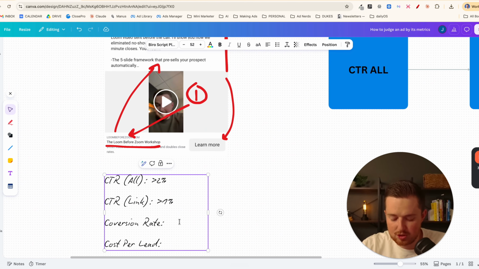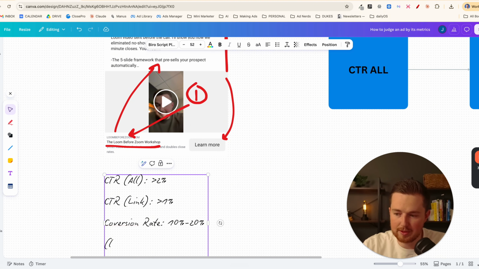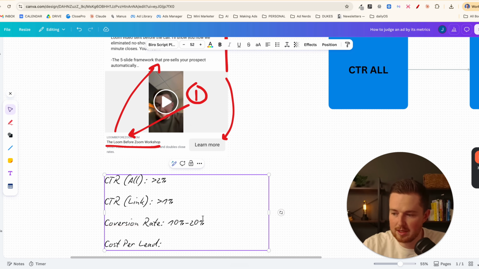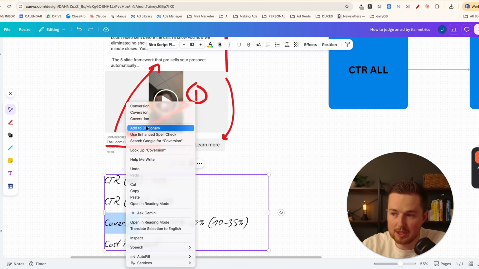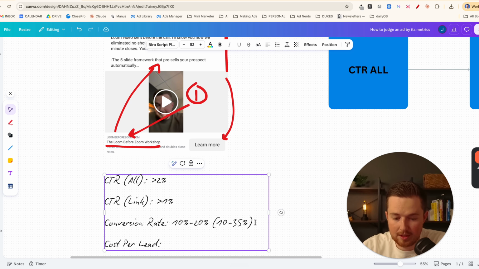And then we've got our conversion rate, which might vary depending on whether you're running a lead form or landing page. I like this between 10 and 20% on a lead form. If it's a landing page, it depends on the layout and how it's structured, because it might be a very simple opt-in, it might be a VSL. It's going to vary, but typically that's between 10 and 35%. If it's a super simple opt-in page with a headline, subheadline, and only an opt-in button, a lot of times we want that a lot higher, but that'll give you a good starting point.